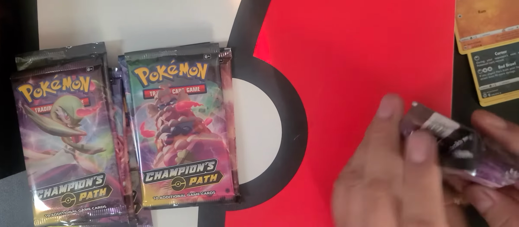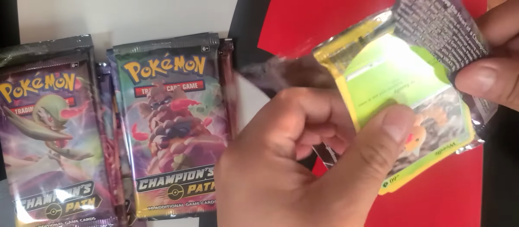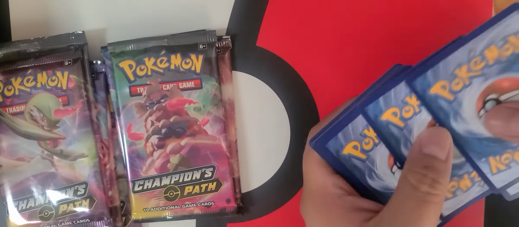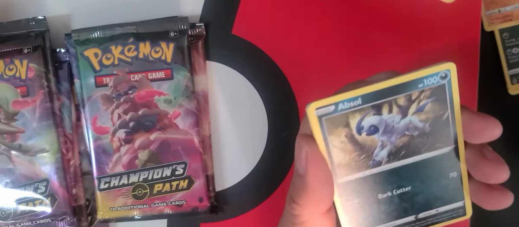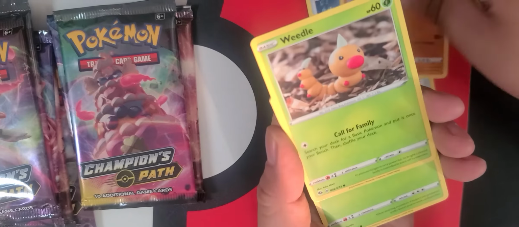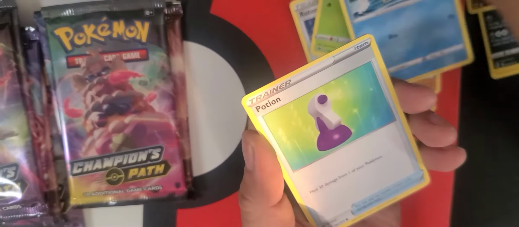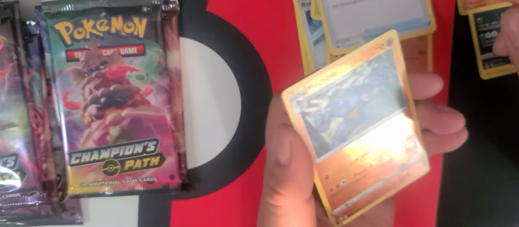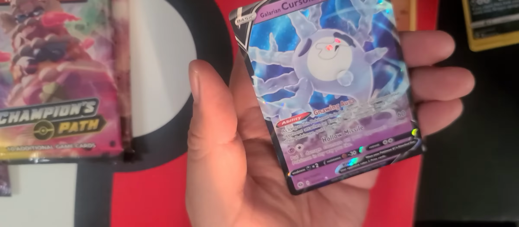Next one up. Let's see what we got here. And we have... ooh, look at Weedle. He's looking at Mary. 1, 2, 3, 4. We have Energy, Absol, Bottom Bike, Machoke, Weedle, Kakuna, Carvana, Trainer Potion, Vulpix, Machoke Reverse Holo, and ooh, Galarian Carrozola V.